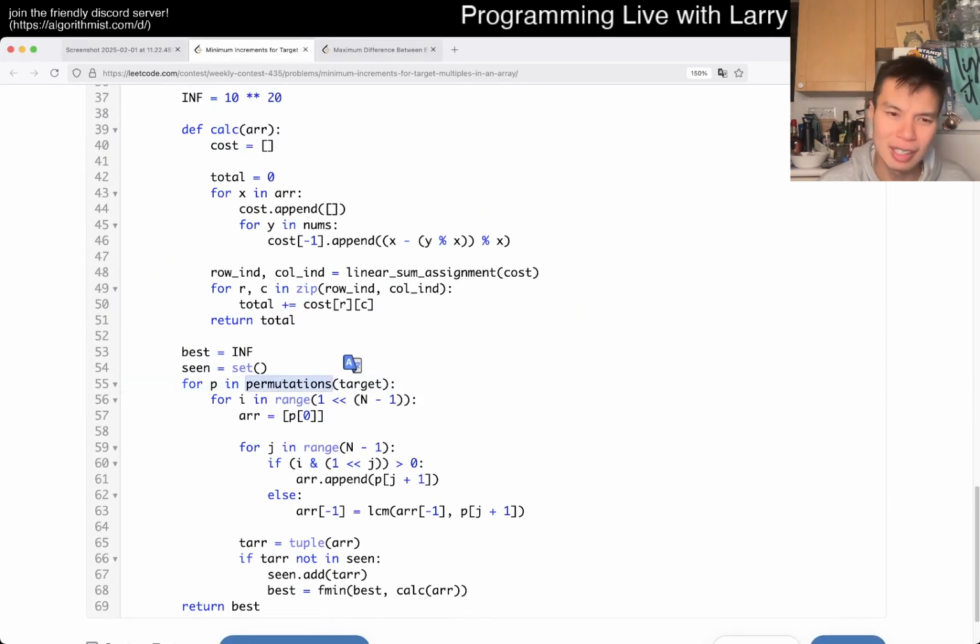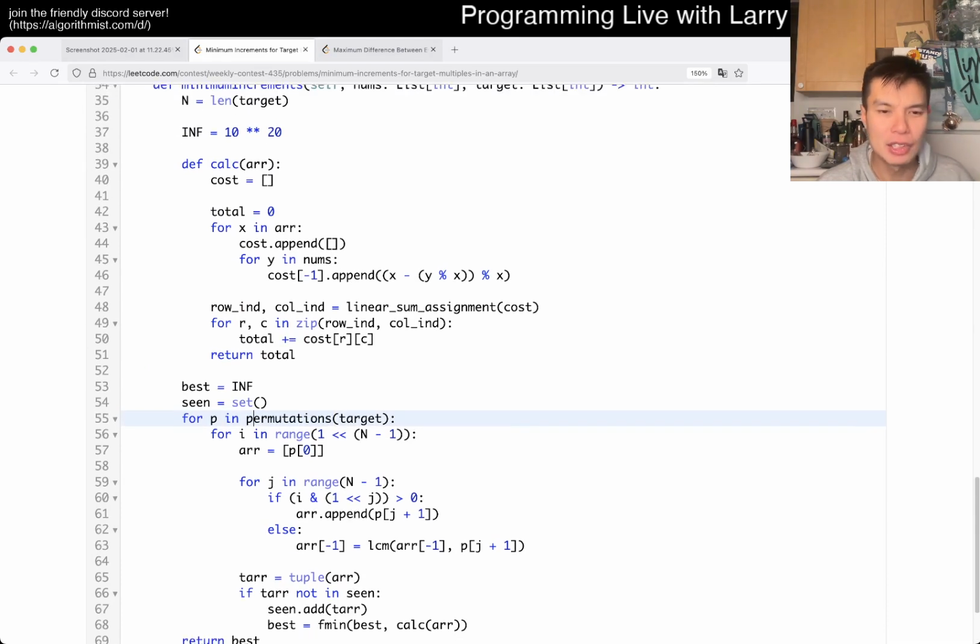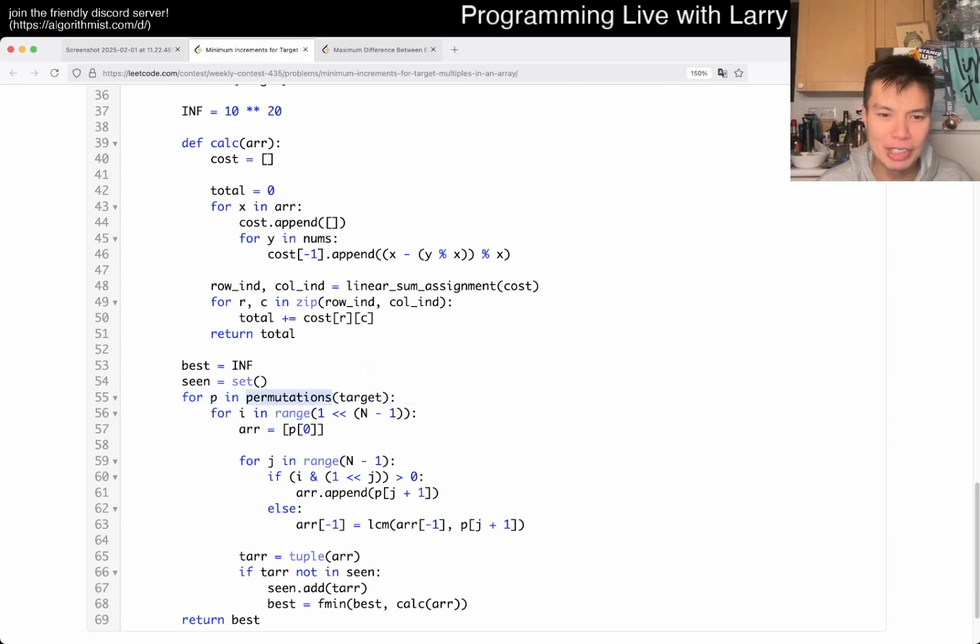So for the target, I set up a permutation, right? So this is the 4 factorial part. This is the 2 to the T minus 1 that I say N here. T minus 1 for the number of spaces, so 2 to that. And this is to construct the array, right? The numbers, or the bits, don't matter, it's just to enumerate all of them, which is that either we have a new number or we LCM it with the previous number to construct an array.